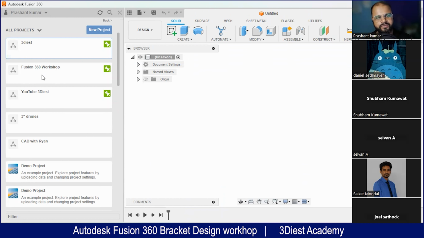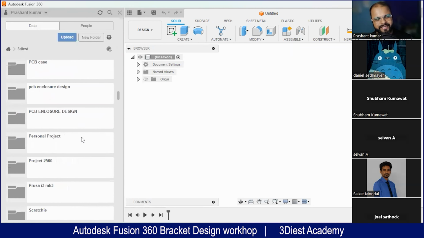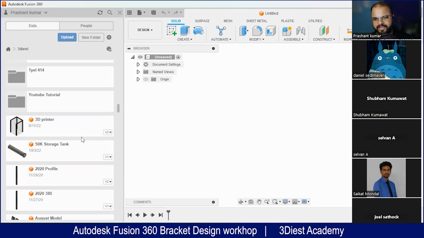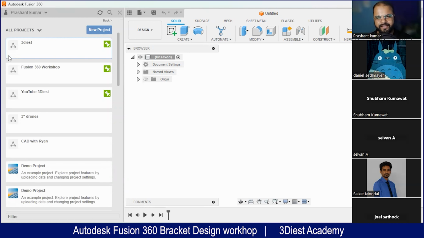If I go into the other projects, there are multiple designs and multiple folders created, and all the projects and stuff that I am working on, or that I have worked on in the past, are saved in this data panel. So whatever designs you create are automatically saved inside your cloud space. Also, you can save it on your local computer or PC.